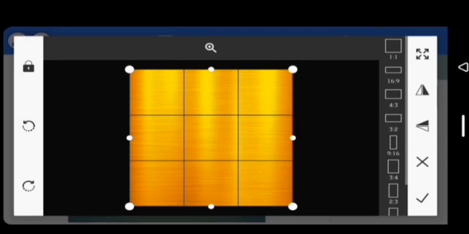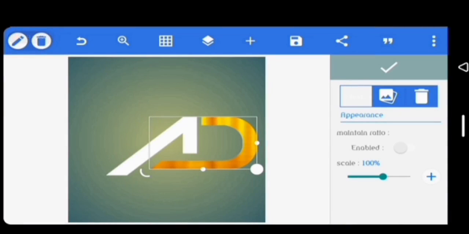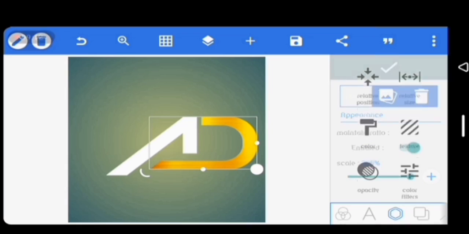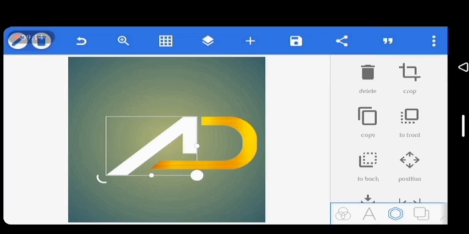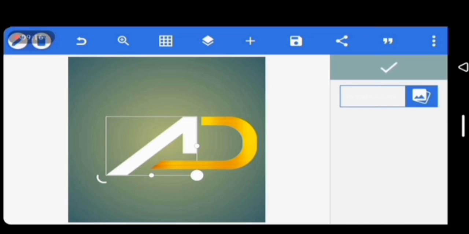Alright, I have the code. Then okay, increase this. Don't forget to enable this. Alright, so now for the second one again, click on texture, click on the gallery icon.